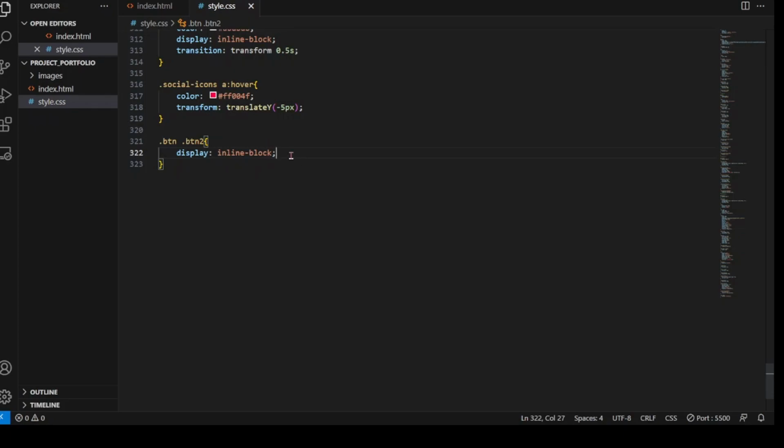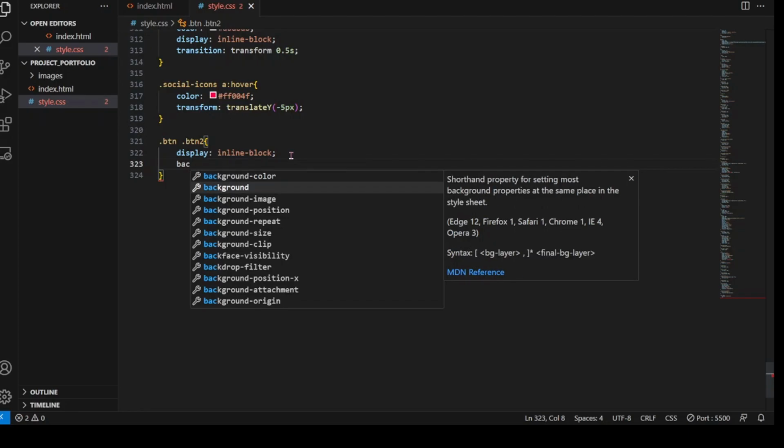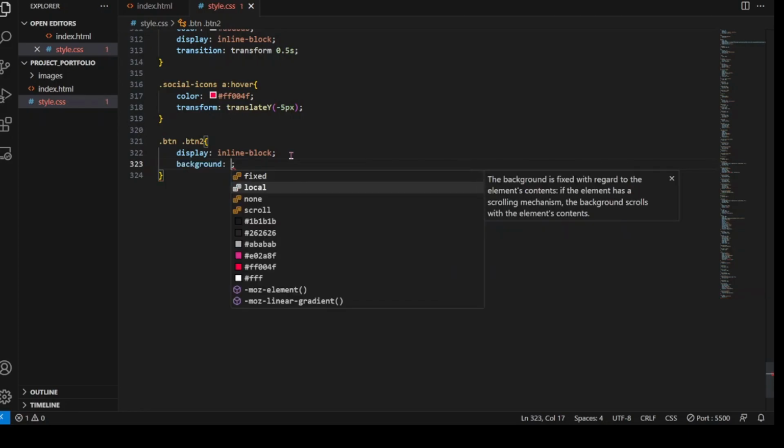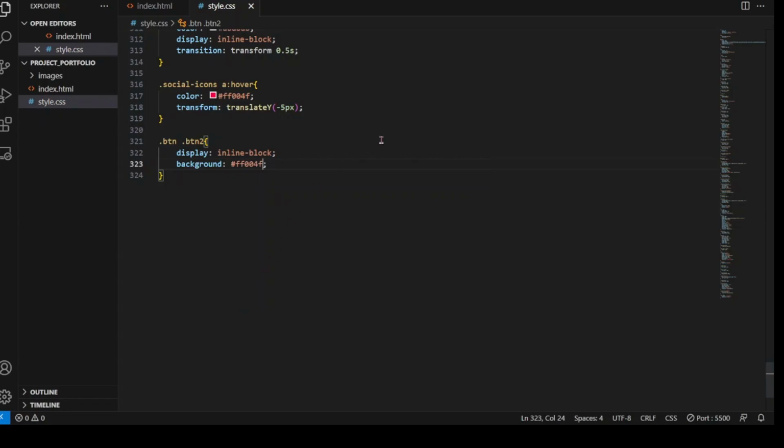Yeah. Background, this color code maybe.